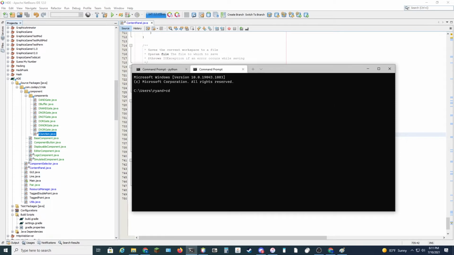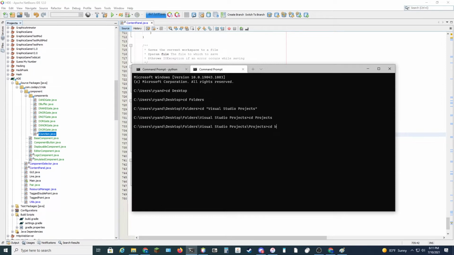CD, shoot, where did I put that project? I did not put it there, I can tell you that. Where would I have put it? Oh, I know. Yeah. CD source, CD repo, CD line formatter.